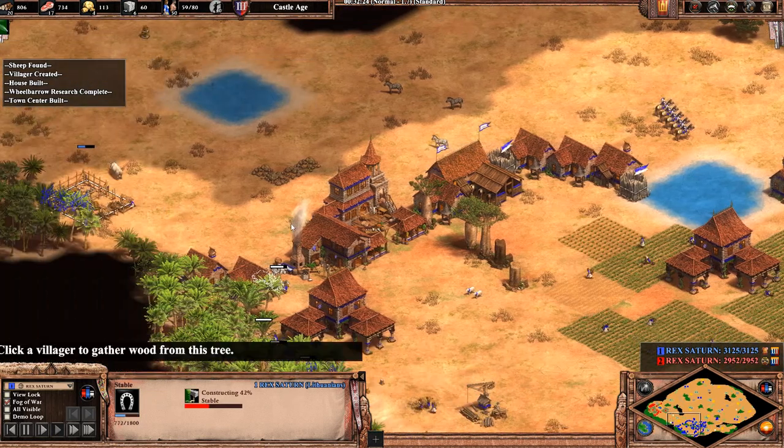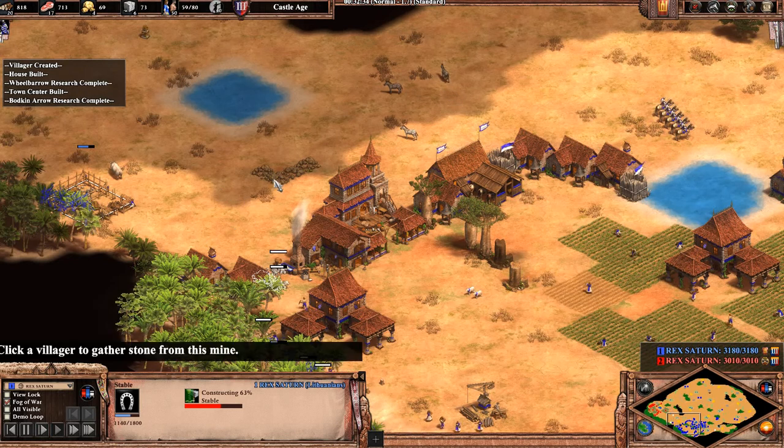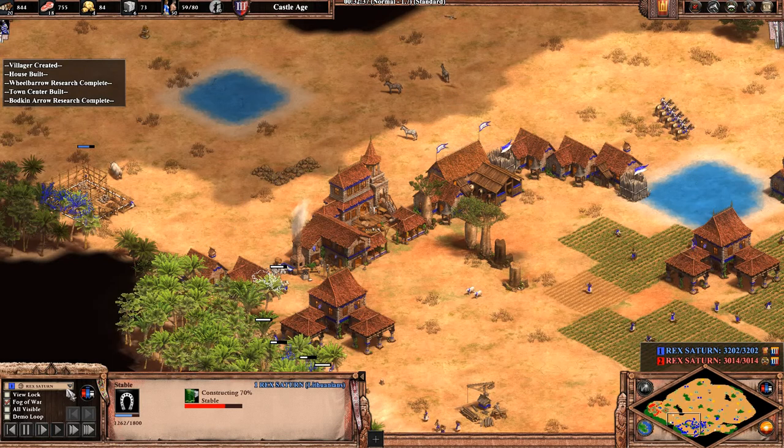So I'm making a stable, and my next thought is I'm kind of liking this gold and this stone. Maybe I can put a forward town center here, get a little stone, get a little gold, right?